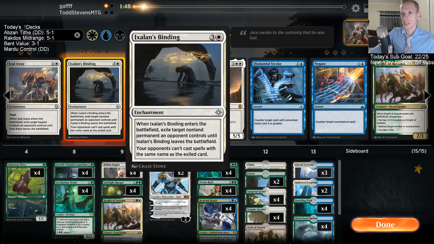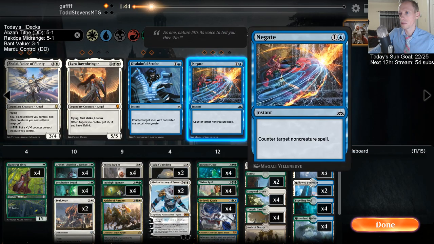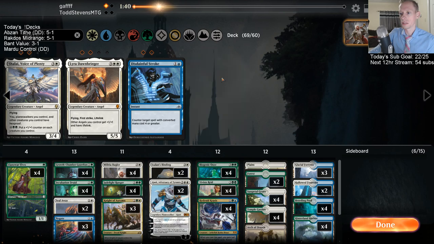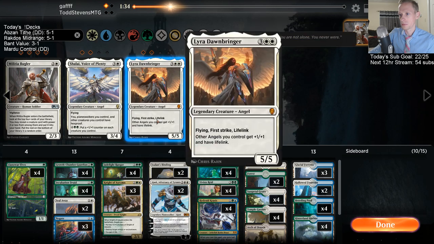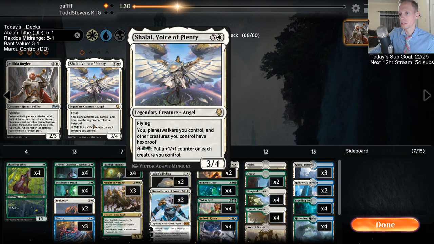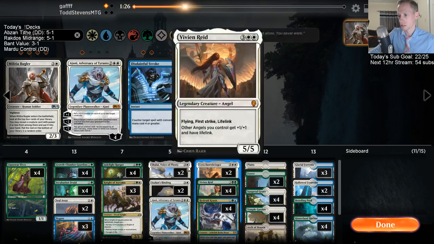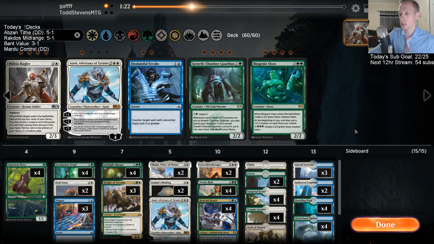All right, so same things like that we have been doing. Binding, Seal Away, Negate. Maybe I should just play Shalai. Let's try Shalai. Maybe take out Growth Chamber Guardian.